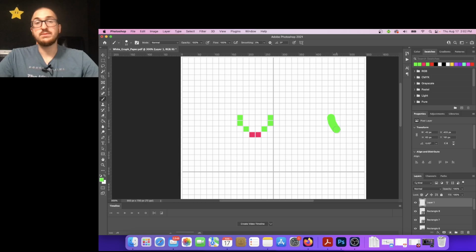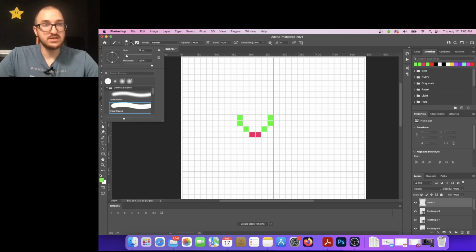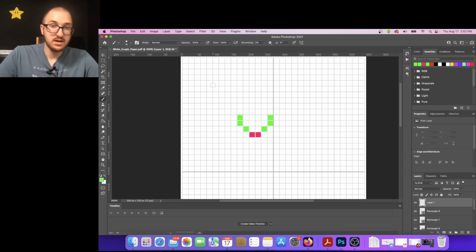And I think my brush might be a little bit too big right now, so I'm going to undo that by hitting Command Z again. And let's make that brush a little smaller. We're going to go to this drop down at the top, slide it to the left a little bit, and let's try that same 16 pixels that we were using earlier. We can just type that in. All right, and let's give this one more go here.